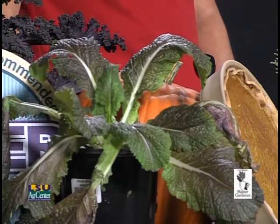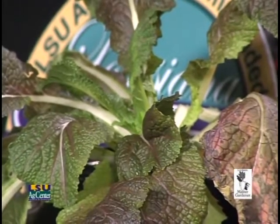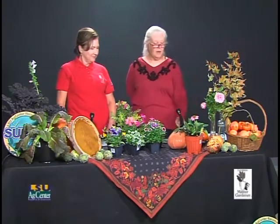And just picture it. The red boar kale and the red mustard, the red mustard is going to get to be about 24 by 24. It's just big. It's large. But it is just a popper in a garden. And imagine the color combinations with some yellows. Those purples play off so well with other colors. So you can have a lot of fun with the red mustard.